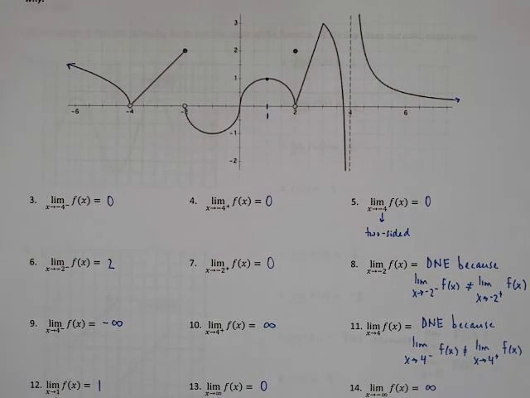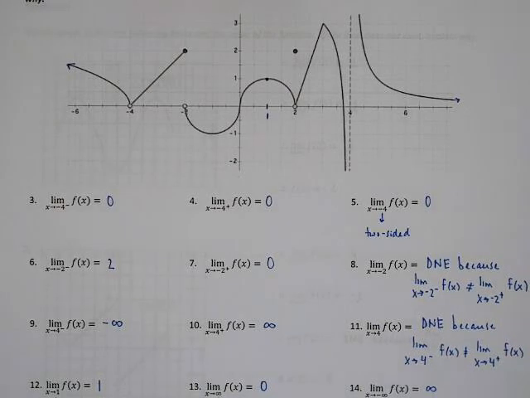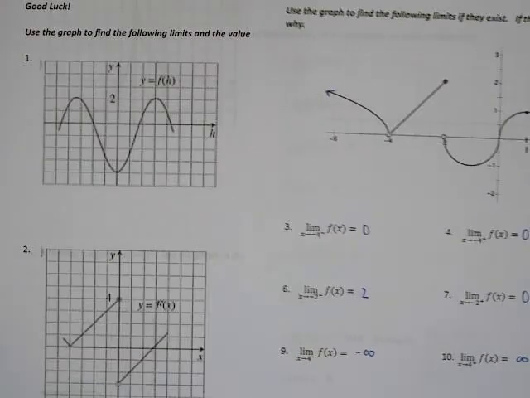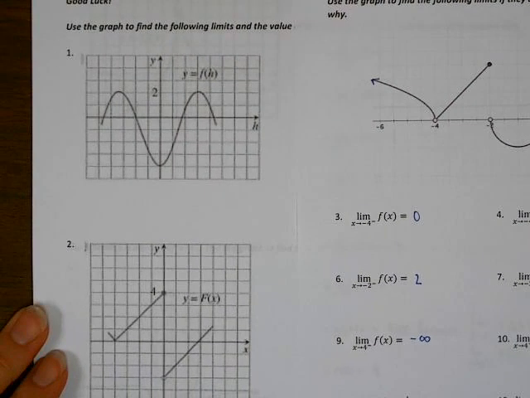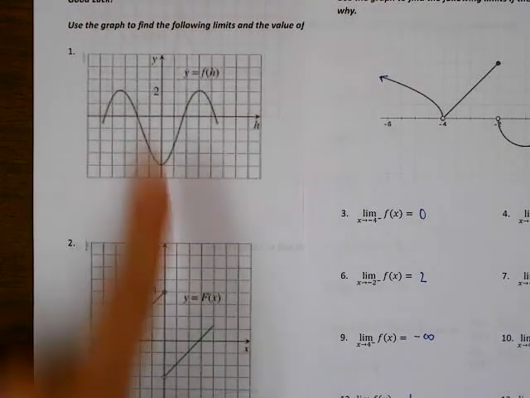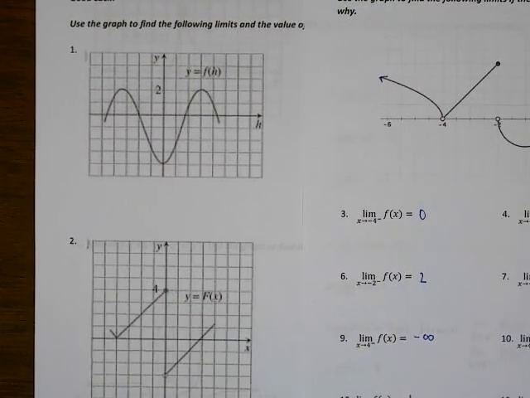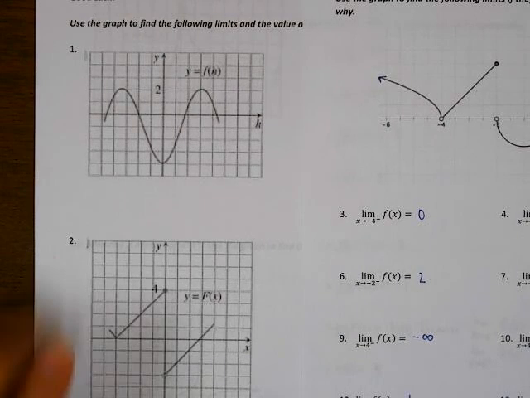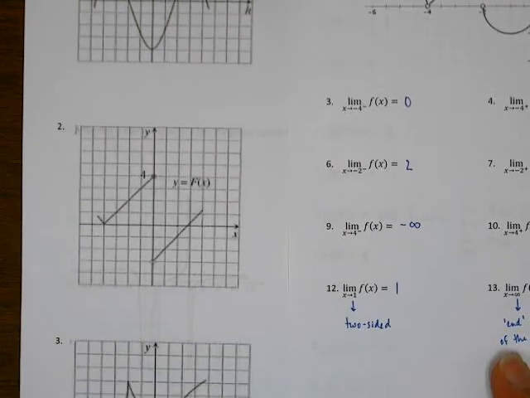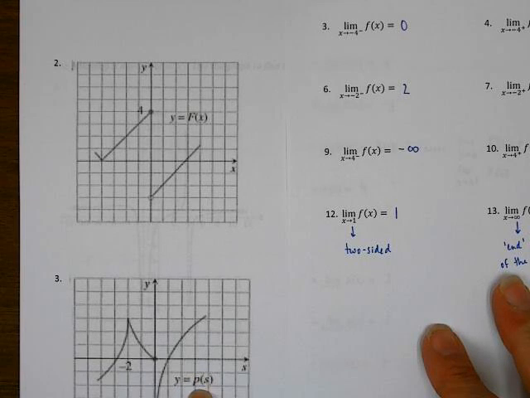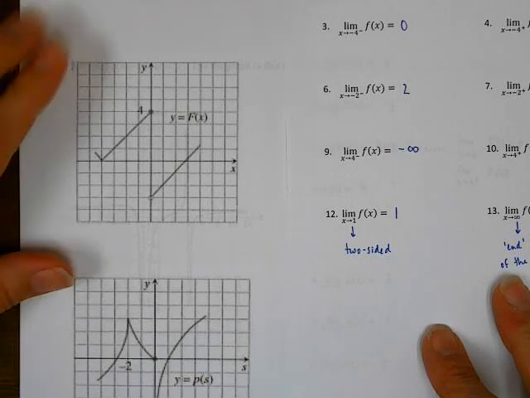All right, so following this video, you have some practice to do on your own. The one thing I will caution you of is that we use function names that are not always just f of x. So here you can see I'm looking at the practice. Make sure in your limit notation you're using the correct notation that's in the problems. So whether it's capital F of x or P of s, make sure you're being careful about your notation when you're writing your limits.